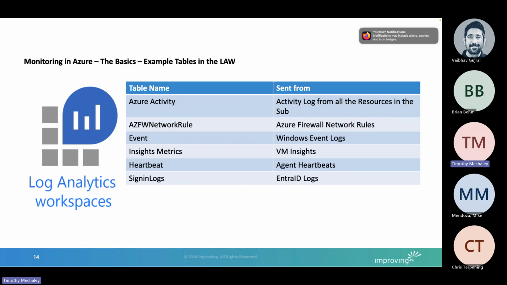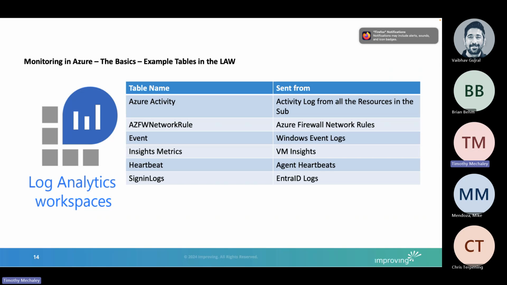Example tables in the LAW: Azure Activity, AZ Firewall Network Rule. When you go in the LAW, they call it KQL, Kusto Query Language. It's kind of like SQL but with a PowerShell twist, where you're doing pipes.